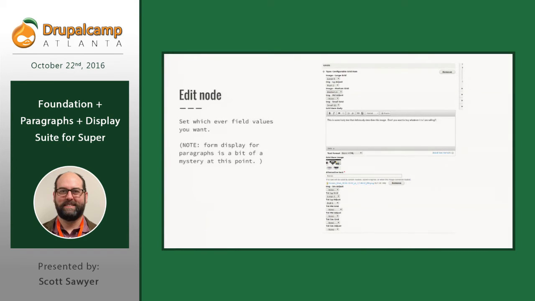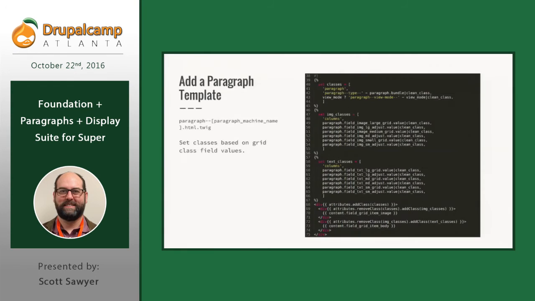Okay, for some reason, field group and paragraphs don't quite play nice together all the time. So I wanted to organize all these fields and make a nice little collapsible UI where they could set all their fields and kind of collapse it. It's a little bit of a mystery right now. Maybe I could make that look better, but it's still a ton of fields for your editor to play with, for better or for worse, right?